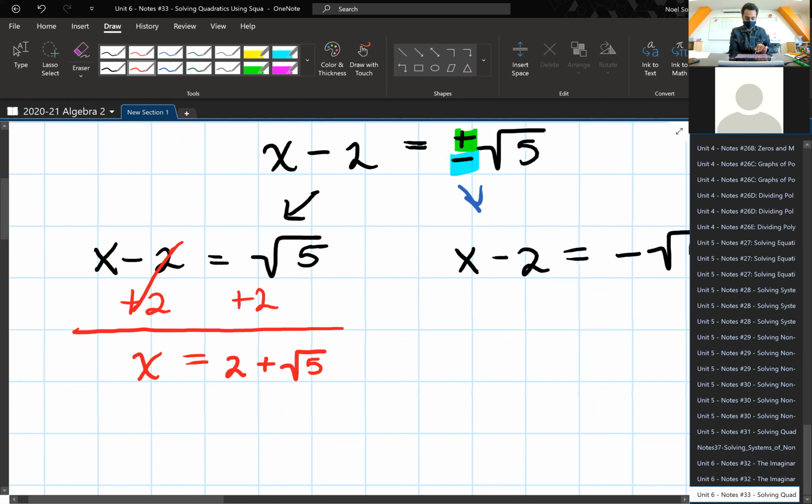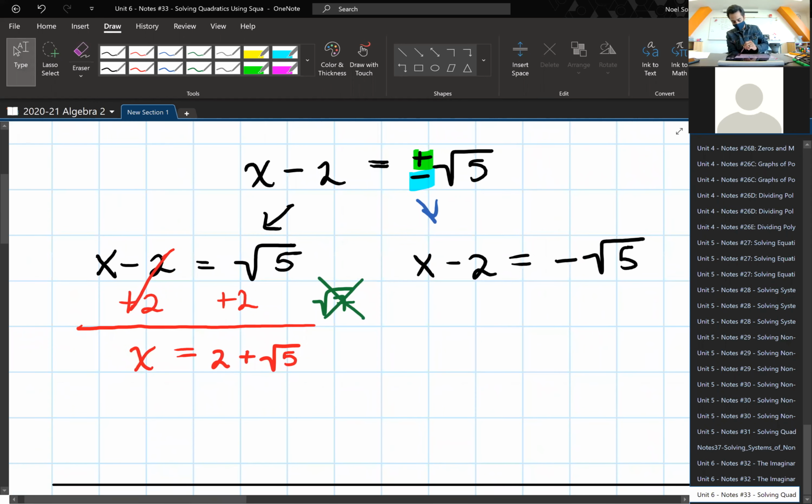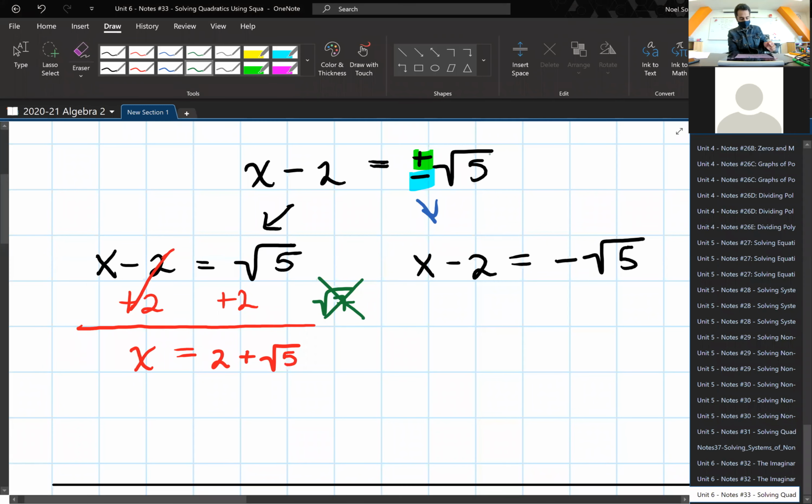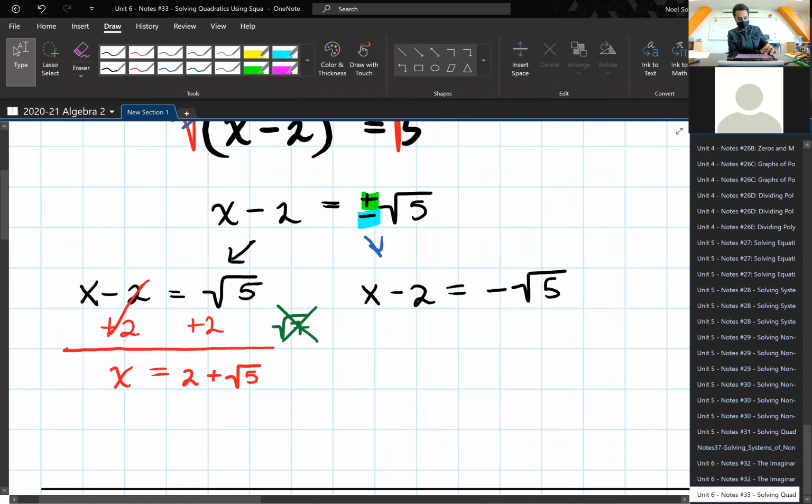And this is what I mean by an exact value. We leave it as a square root. So it's 2 plus the square root of 5. It is not the square root of 7. You're not allowed to add an outside number with a number that's inside the square root. All right, is that clear? So we have one of our solutions. x is equal to 2 plus the square root of 5.